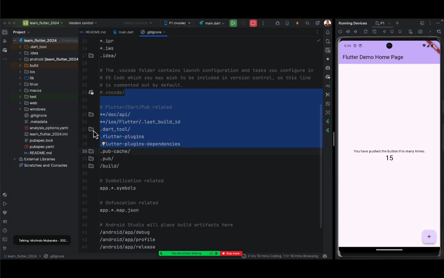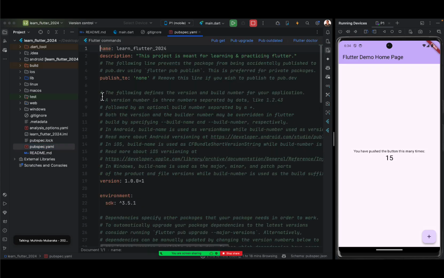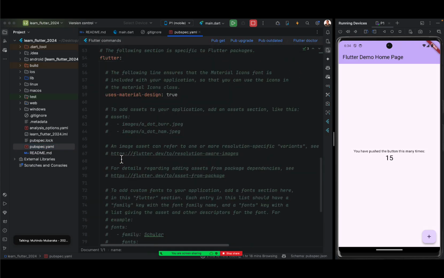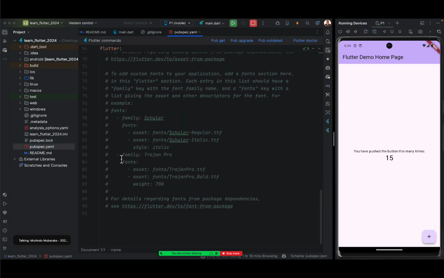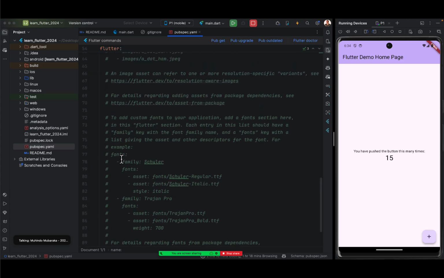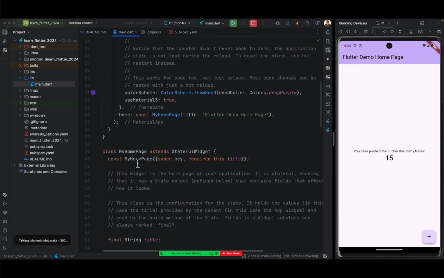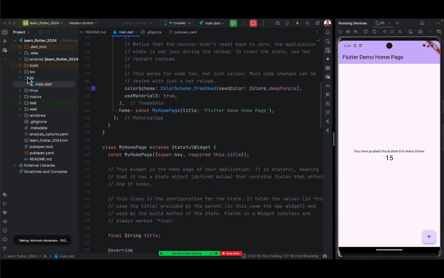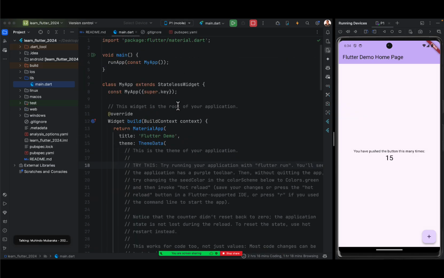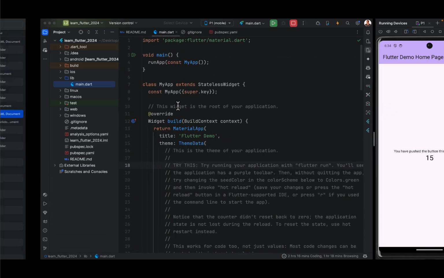As I told you, what I've just explained is what we're having here. You have this YAML file, you can see it there, and we have the lib folder, this one here. It's where our whole business is going to be surrounding. That's this one and the YAML. Okay. So if I come to main, I'm going to explain how the Flutter code is structured.